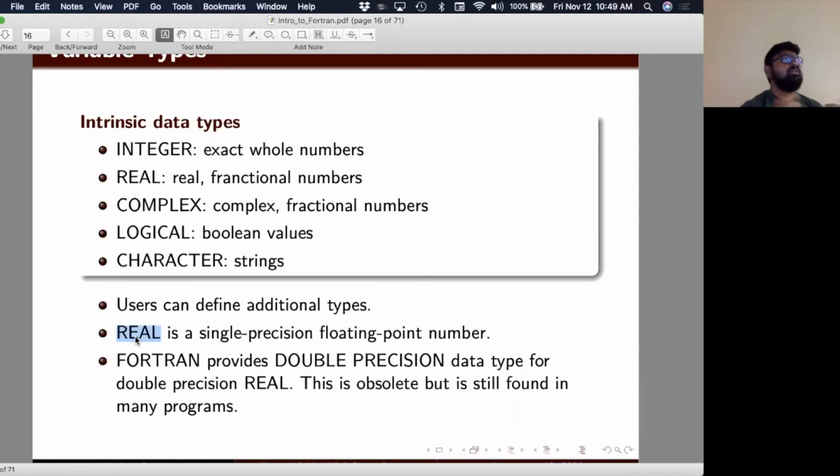So you can never exactly represent the value of pi with a real. To make things a little more accurate, you also have a double precision, which basically doubles the amount of data you can store. And so you can make pi a little more accurate. But again, you're limited by the amount of memory you have.